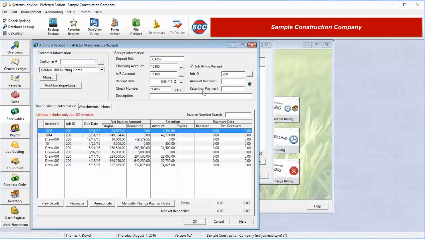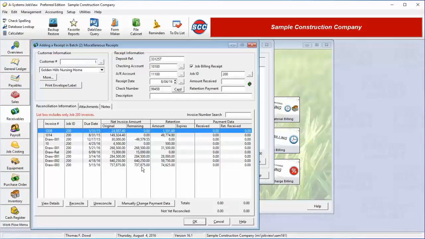The first, and preferred method, is to create what we call a final retention billing. This billing type will remove the retention amounts from the posted progress billings and create a retention billing to replace those amounts. The final retention billing then shows up as a separate invoice on the aging report and in this receipts entry window.